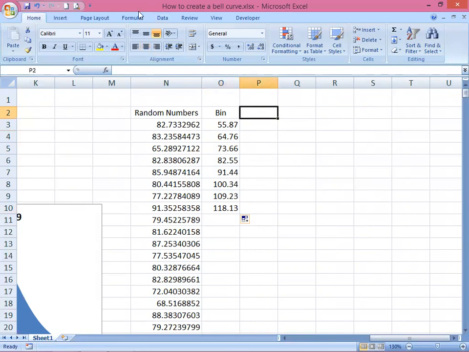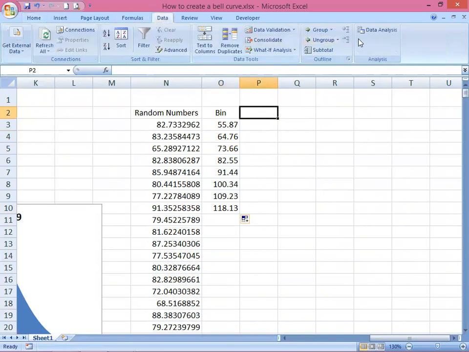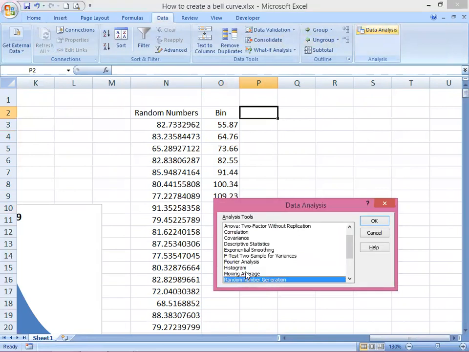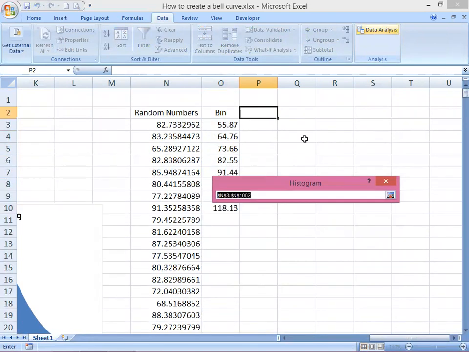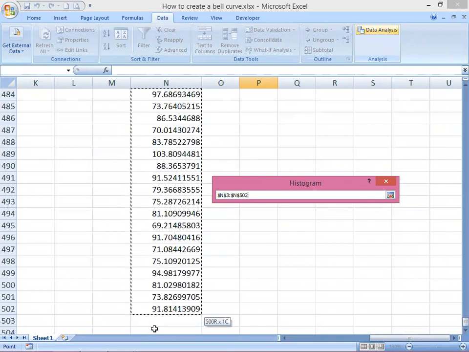Next thing is we're going to open the data tab, data analysis, and now we're going to get the histogram. Click OK. We're going to get the input numbers first. The input range is quite long. If we agree with the histogram to put 1000, that's very long, it will take us some time to scroll down.